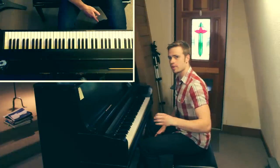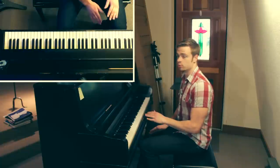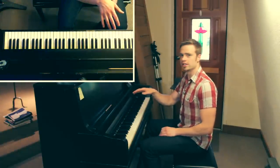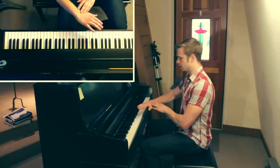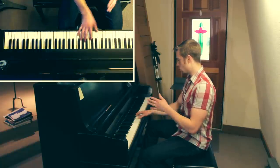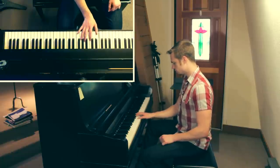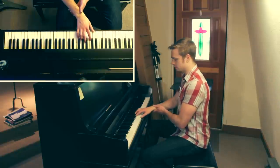So here's the technique. The basic rule is whenever your arm is moving out, your right arm moving out, it's always a downward swoop with your wrist. So your wrist goes down and out. For example, for my right hand, when I'm going up the scale, it's going to look like this. Your wrist almost makes a little half circle, down and out.